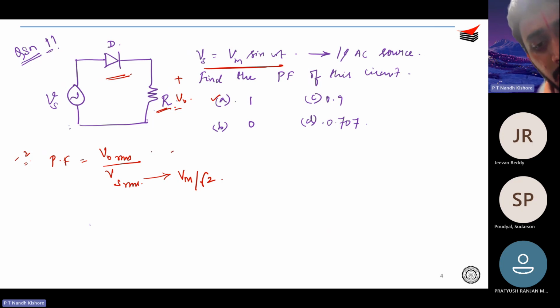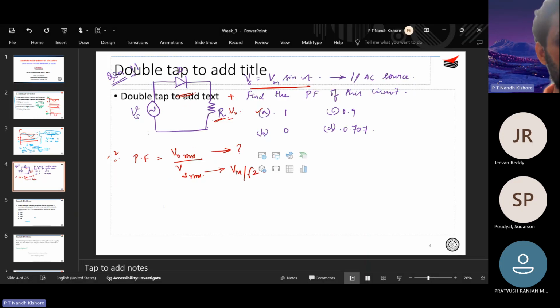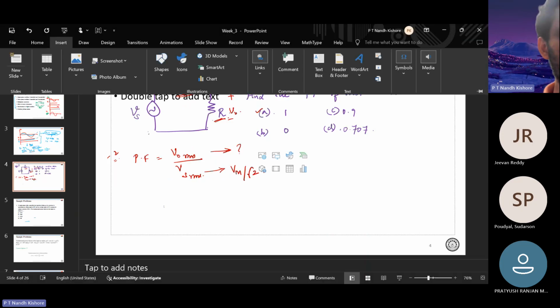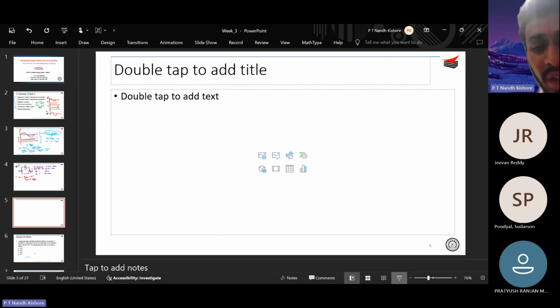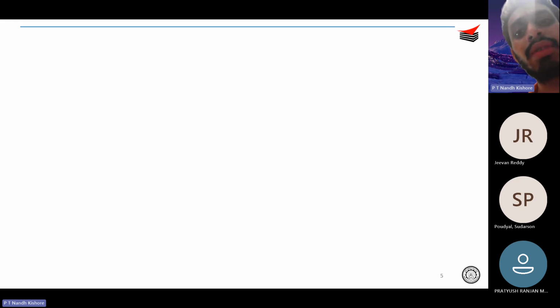But what is V naught RMS? So this you need to find out. I think you have done this in the course, but nonetheless, I will do it for this problem. But one thing I will tell in this tutorial session is that there are a lot of formulae over here based on which the numericals are solved. So it would be better if you can somehow relate the formulae with what you have studied. Of course, you understand that it's not possible for me to derive each formula for each question, right? Anyway, for this, I'll just write it down.